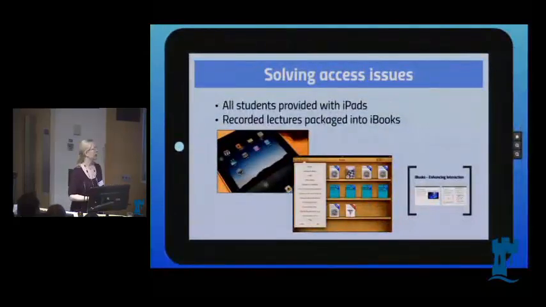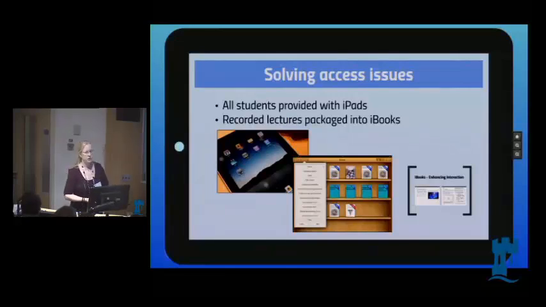Well, essentially, we decided that we couldn't rely on the NHS infrastructure anymore, so we chose to provide this relatively small number of students with iPads. And I do appreciate that this perhaps wouldn't be possible for large undergraduate cohorts at the moment, although institutions are now talking about it, and I know some institutions are doing this, for example, with their medical courses.